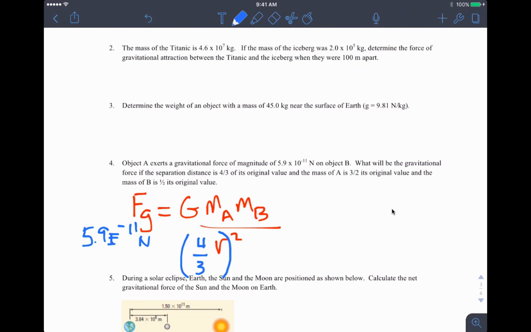Now the numerator is a little easier because they're directly proportional. So the mass of A is 3/2, so you would say, well, there's 3/2 in there. I would change that amount by 3/2, and the mass of B would be cut in half. So what we have to do is collectively determine the overall net change on the right-hand side. By what factor are you changing the right-hand side? And whatever that factor is, you have to change the left-hand side by that same factor, okay?